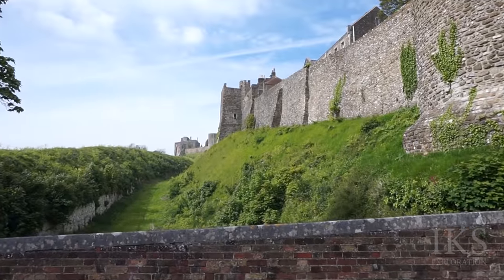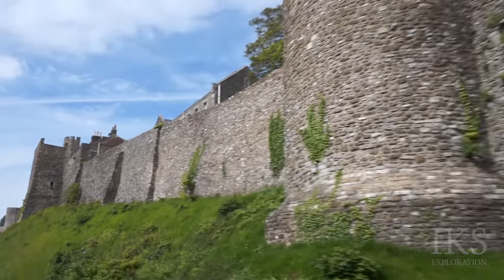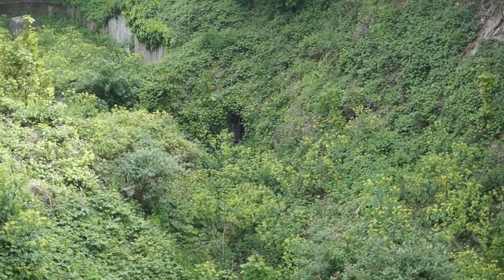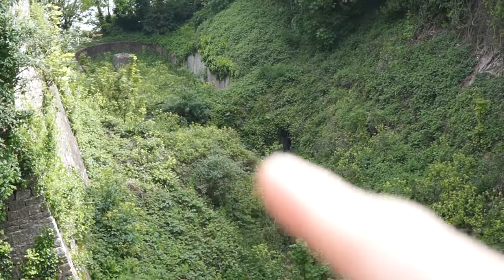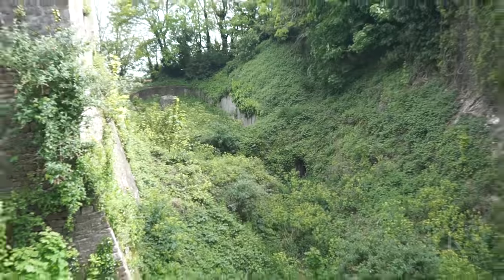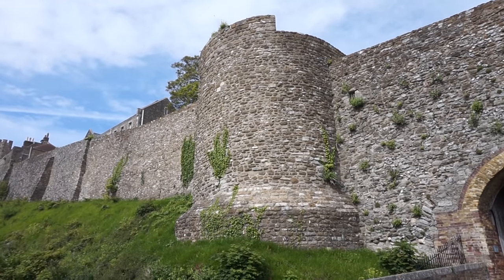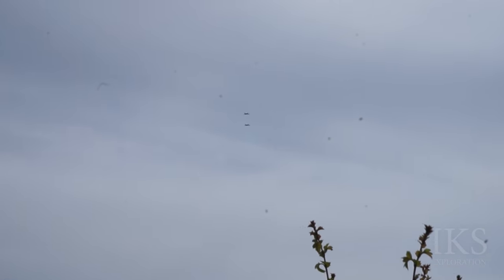And then you've got the battlements. That's the tunnel that goes through into... no, that goes to Shoulder Mountain Battery. Do you think it's a clear tunnel? I think it is, yeah, but it's got bricked up the other end though. And then you've got Rokesley's Tower there, which is where we're going to start the journey folks. So let's go into that area.